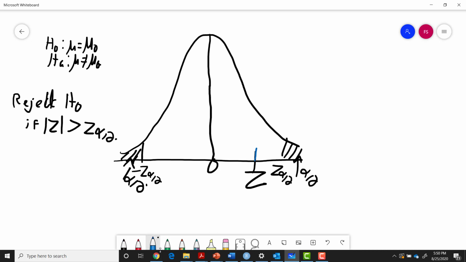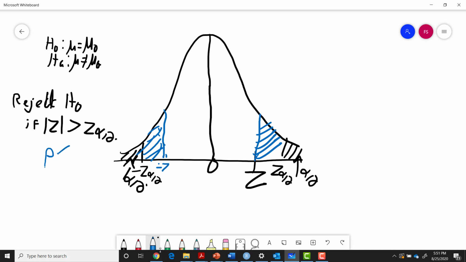Now the p-value is a little bit different. Say we have a z-score here. Remember, we define the p-value as the area more extreme than z, but also, as a mirror image, we have this other area that is more extreme. So the p-value you see when you look at R is basically both sides. If you worked it out on one side, you'd have to double it. R will usually give you the two-tailed p-value, so if you want to do a one-tailed test, you'd have to divide it by 2.